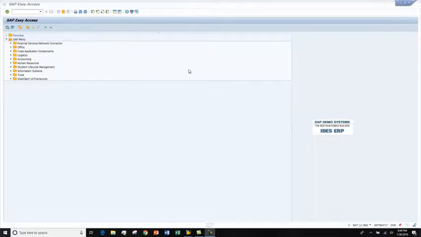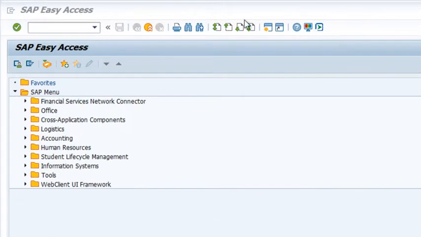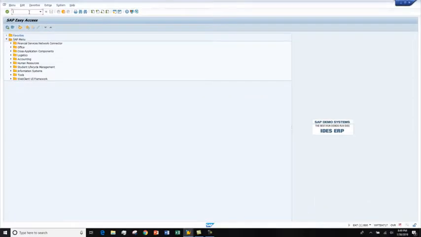In this case, I'm running an SAP R3 session. I also have the OnScreen helper running in my system tray. You see I have the OnScreen button here at the end of my normal row of buttons on the SAP application toolbar. I'm going to start by going to transaction MM01.